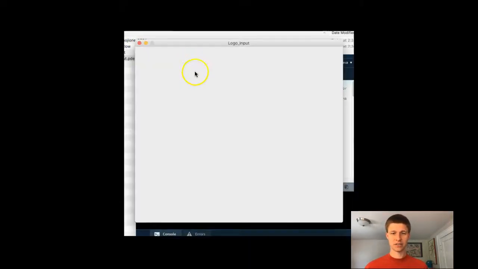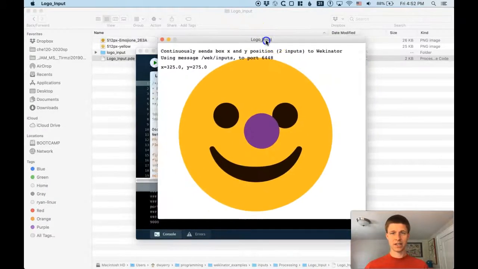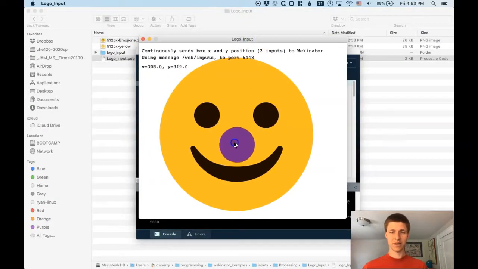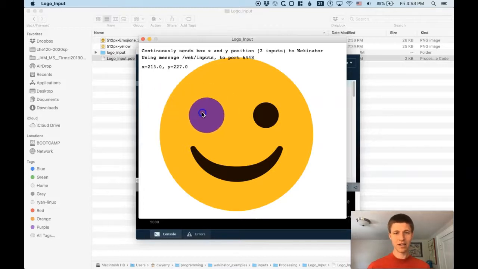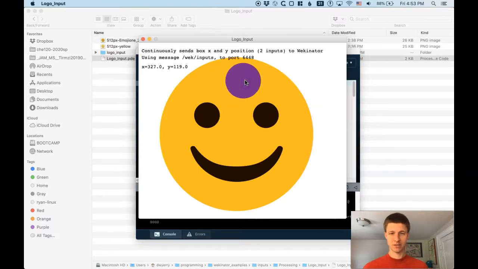So here it is, and I get this little screen. I've got my smiley face guy. I've got a nice Mount Union purple eye patch here. The thing I want to teach the AI to do is to determine whether my face here looks like a pirate or not. So if the eye patch is over the eye, that's a pirate, which is very dangerous. And if it's not, then it's completely fine and safe. That's what I want to teach the AI to do using Wekinator.